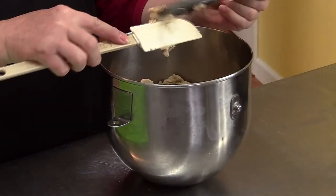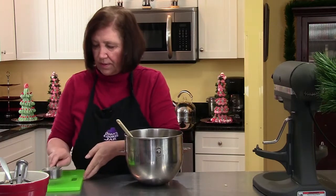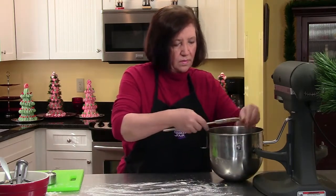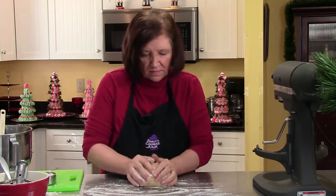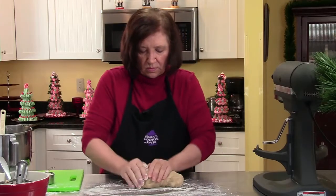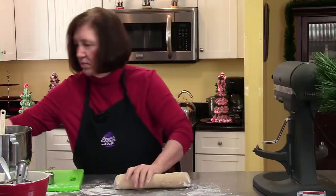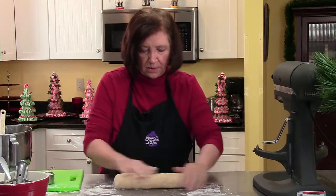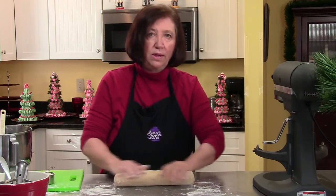Get everything off the paddle. Get a little bit of flour here — lightly flour, we don't want too much flour on here. I want it approximately 9 inches long — another great tool in the kitchen. I want to round it up a little bit. Now I'm going to wrap this in plastic wrap. This is going in the refrigerator for an hour and then later on we'll slice and bake them.